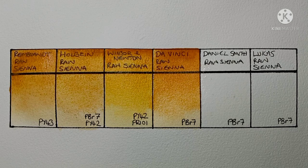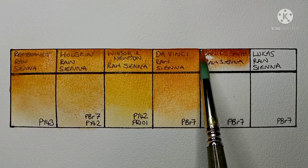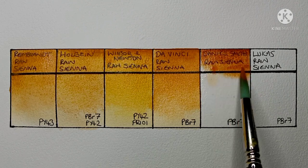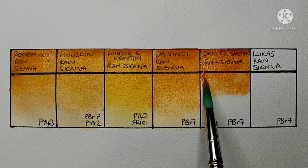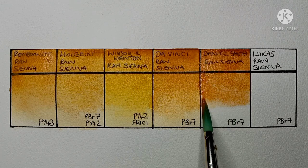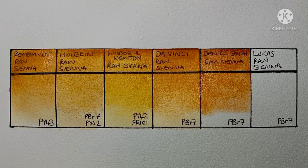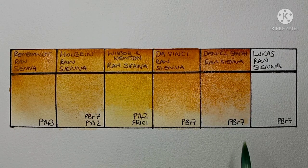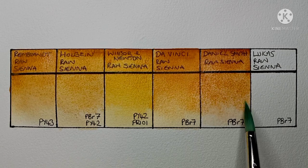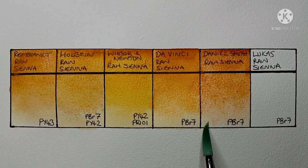Next we have Daniel Smith Raw Sienna. This is also PBr7. Now this one disperses beautifully when it touches the wet paper. I mean, that's kind of normal for Daniel Smith paints. And the granulation is beautiful too. But it does seem a bit orange to my eye. Again, it paints out beautifully. It's a beautiful paint, but I'm not sure I like it as a raw sienna. Do you know what I mean? It's just too orange for me.